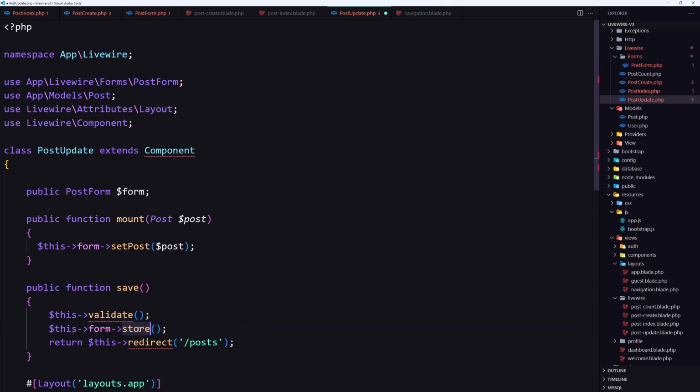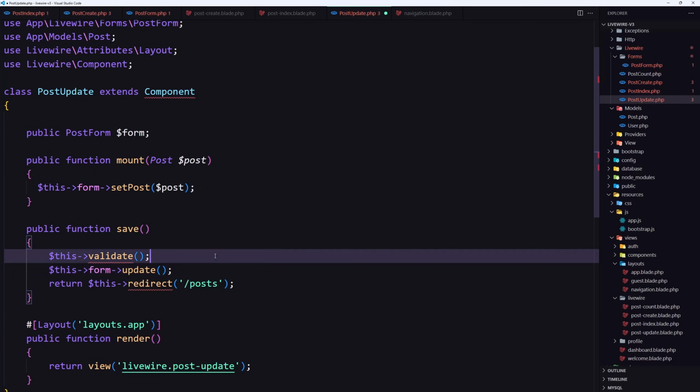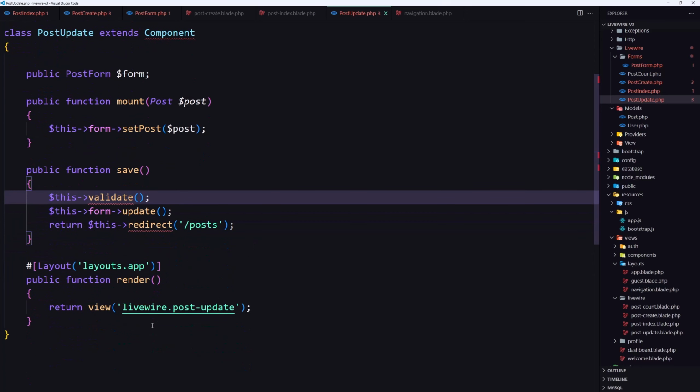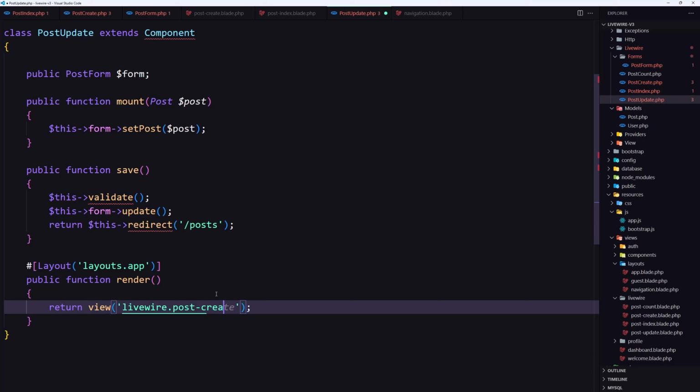So let's say this form update and then redirect back. Let's save that. Here now we are not rendering the Livewire post update, but the Livewire post create. We are going to use the same form. Save here, and let's see on the browser.